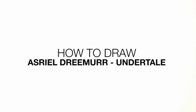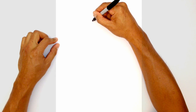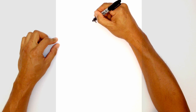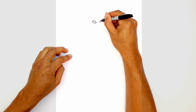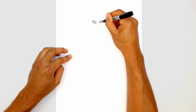Today I'll be showing you how to draw Asriel Dreemur from Undertale. So we're going to start with the eyes. We'll start with the curve above the left eye. From the outside, we'll curve in. And then we'll draw the underside of the eye. So stepping in just a little bit to have a little overhang on the end, we draw the reverse curve going up. Let's do the same thing on the right side. So starting in the center, curve up and out to the right, and we'll tuck in the bottom lid underneath.